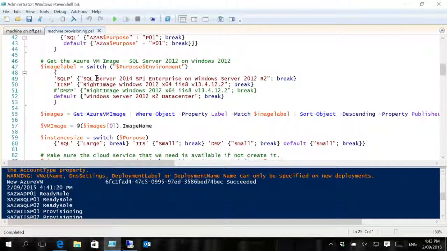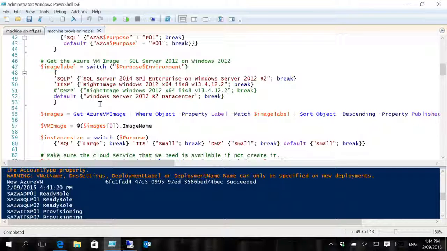Now we get down to something slightly different: selecting the image that you want to use. As you can see here, for SQL P, IASP, and then the default I've just set to the data center. One of the reasons that I've done this with the purpose and the environment together is that for the environment I use at Treasury, I don't use the enterprise SQL images for dev, test, and UAT because it gets very expensive very quickly.